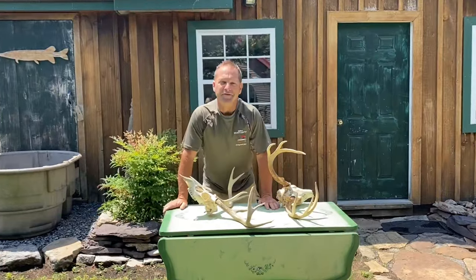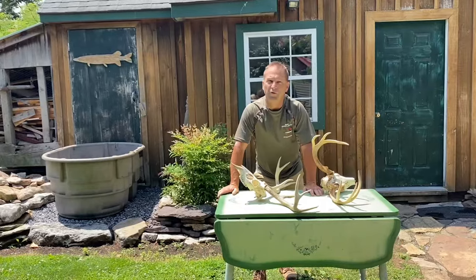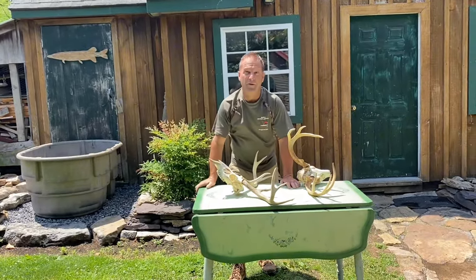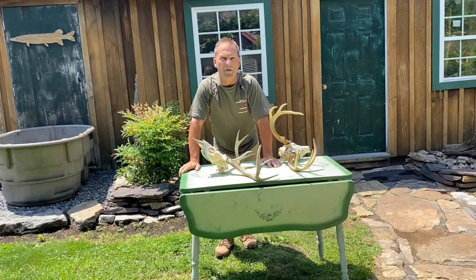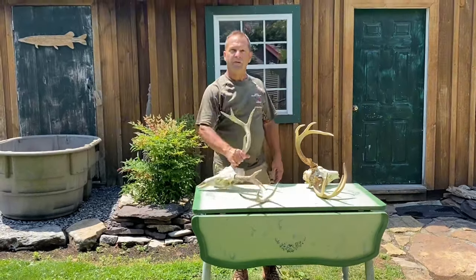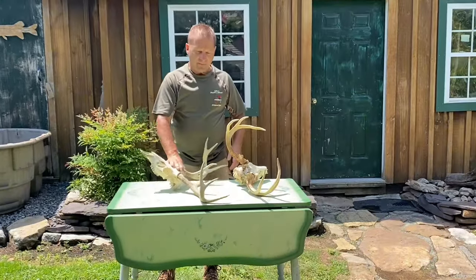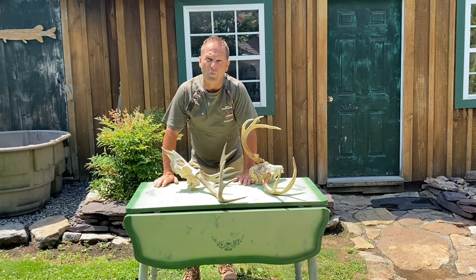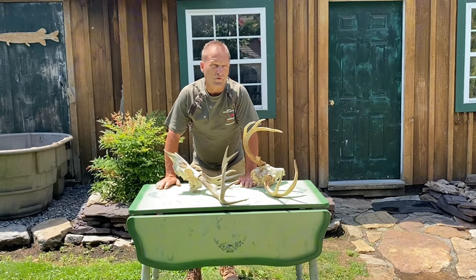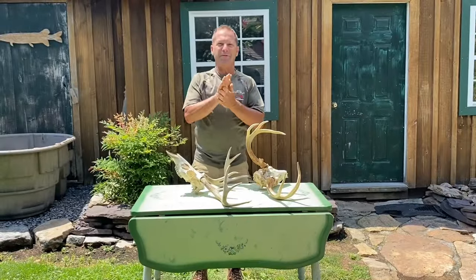Now this is going here. I remember I said back at the creek we were going to make something if we caught some turtles — something a little bit different. Well, we did catch some turtles. I don't know how many of you are cheap like me, but the area I like to be cheap in is taxidermy. This is called the European mount — my goodness, this costs you virtually nothing. But I want to focus on snapping turtles. I have discovered a way to mount a snapping turtle for those of you who have ever had that desire.